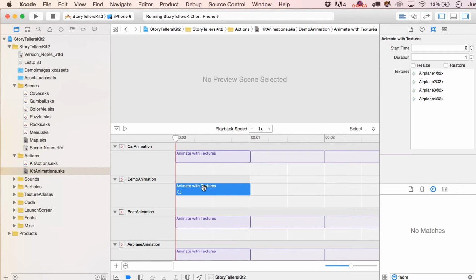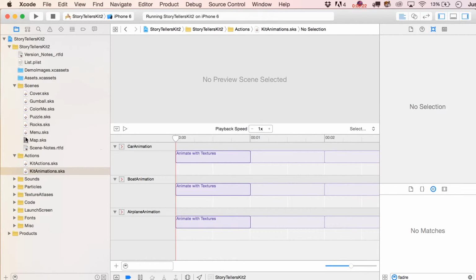Once you've done that, you're probably going to want to have it looping. So click on that little icon right there, and then click the infinity symbol, and magically it will start looping. So you've got this action now that's ready to go for later on. Since I already have the 3 that I need, I'm going to go ahead and delete this one just so I don't forget to delete it later.